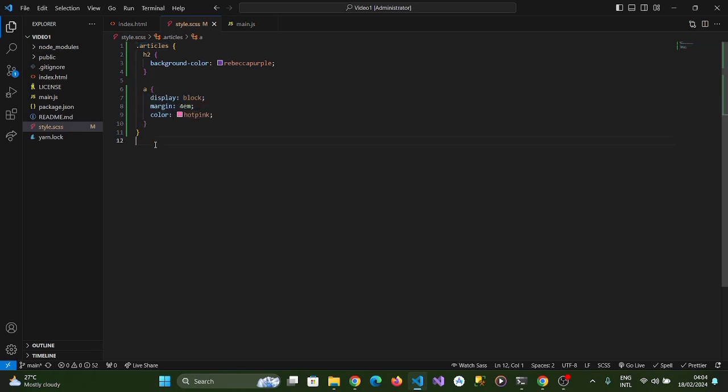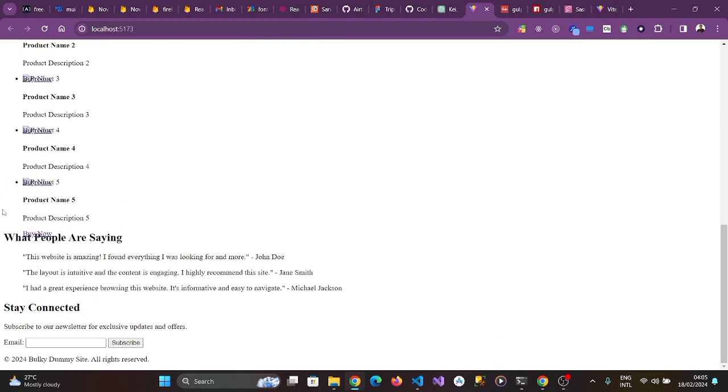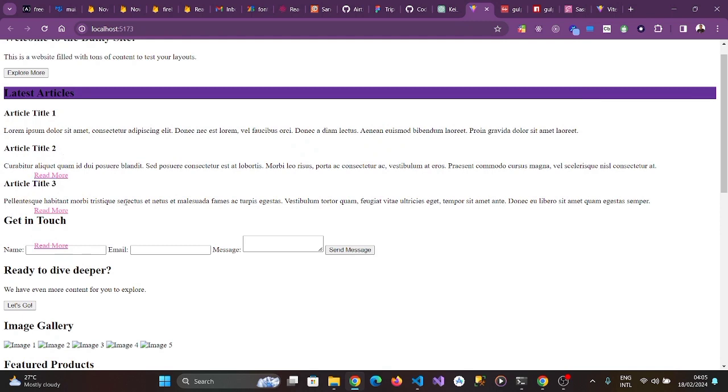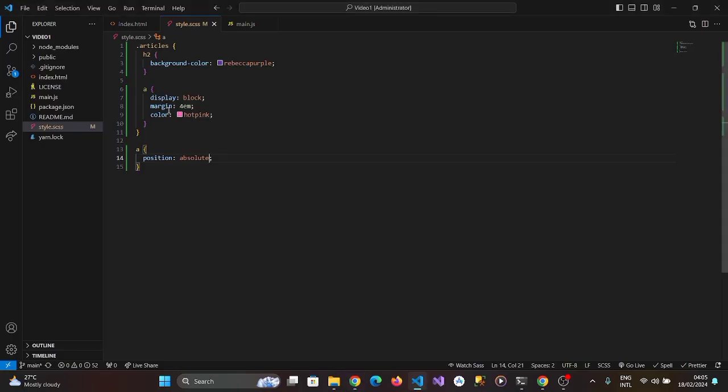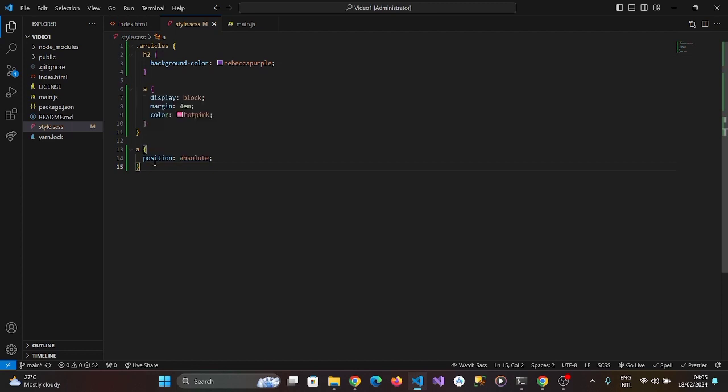So just to reiterate, if I had done a normal A tag and I say that these A tags have maybe a position of absolute, and I come over here, this would affect all of the A tags. If you notice, every single link within my page has that position coming in. But because of Sass's powerful nesting functionality, I'm actually able to apply these styles to specific scopes, and it just makes my work really, really efficient.